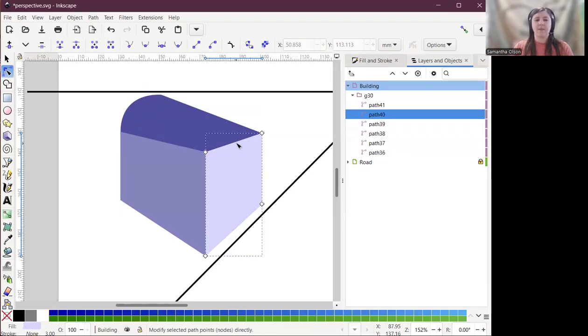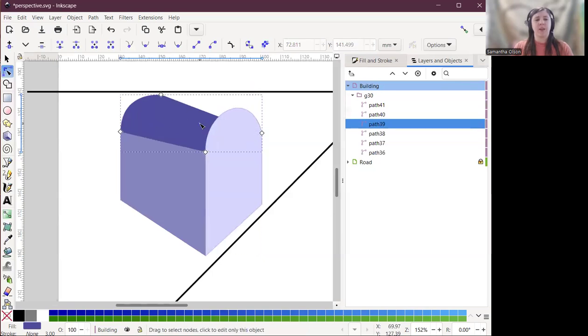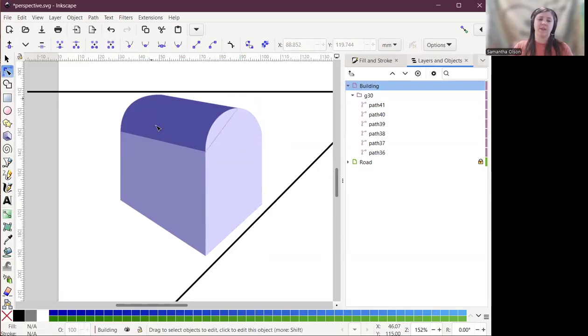And then click the front of the box and curve that up. And it looks a little funky right now. That's okay. I'm going to adjust the handle so it kind of faces up. Once I've got that, I can take this far corner here and just pull it up to the top. And then I've got a curved roof. So it looks like it's going up and around.